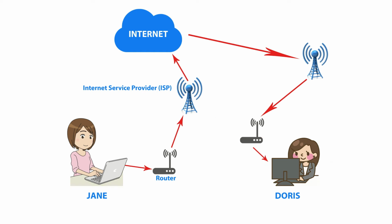Now, this simple setup could be safe if, say, they were in their own homes and had access to their own routers. But what if one of them were in a cafe, or outside somewhere on the street, using a public Wi-Fi? This couldn't be the same. One of them might not be as safe as compared to if these routers were theirs and they were in their own homes. Okay, so what then could you do?